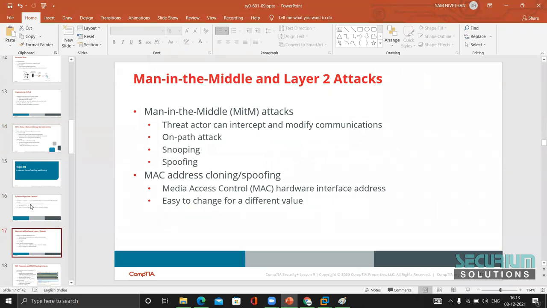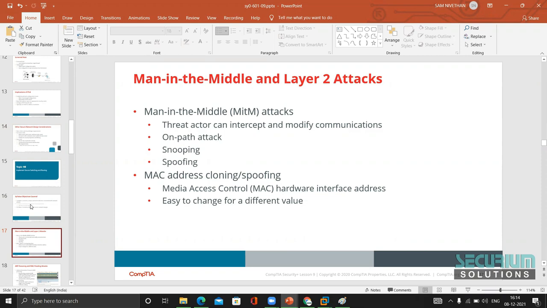A man in the middle attack is a very important attack that happens on the network, where the attacker can intercept your traffic, modify the communication, and pass it on. Okay, and we have the on-path attack. What is this really?